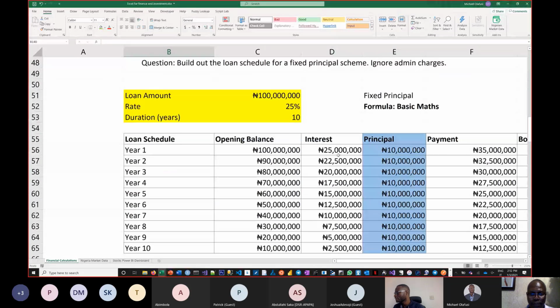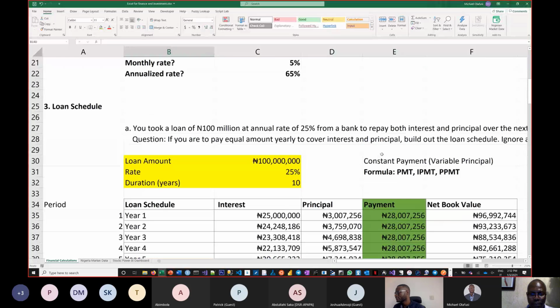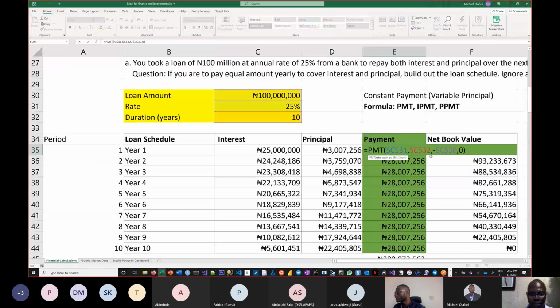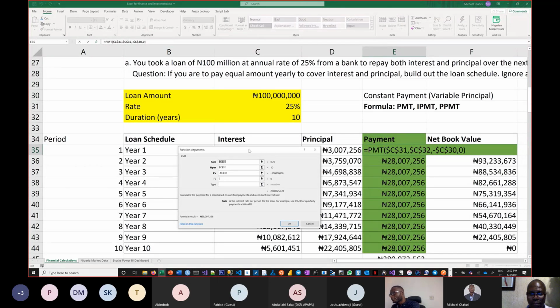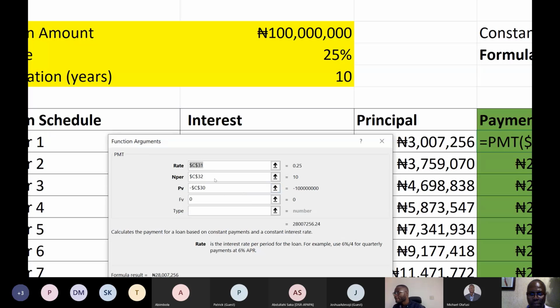This formula that we did here, we used the formula called PMT. What I'm trying to explain is that every aspect of it is a formula. Rate is a formula. NPER is a formula. PV is a formula. Every aspect of it, from rate to period to PV to FV, is a formula, which means if I know the others and I need to know one, then I can do it.